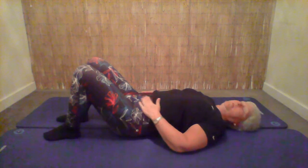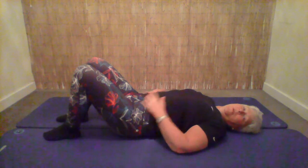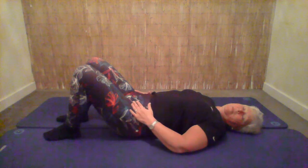It's not comfortable. Both mine do, but more so on the left. It does help more if you engage your core a little bit more. It tends to stop the clunking a little bit. Don't necessarily get rid of it. Excellent. Okay, so you've had your stretch.